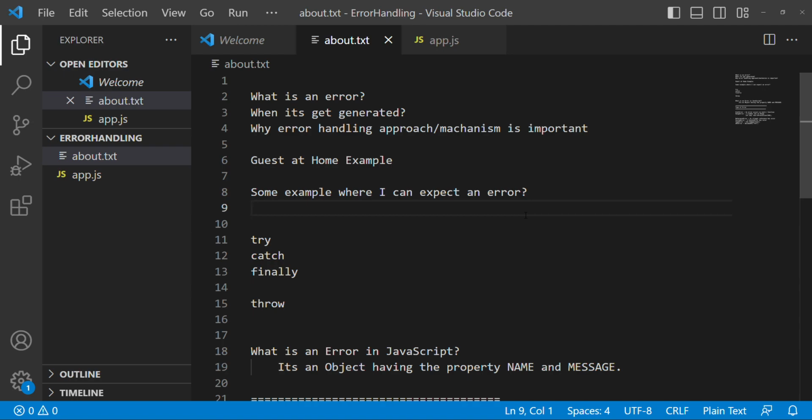When I'm trying to connect to a database, I will get some exception or error related to SQL. Or maybe when I'm writing code and using a variable which is not declared, I should be worried about that exception, that error.